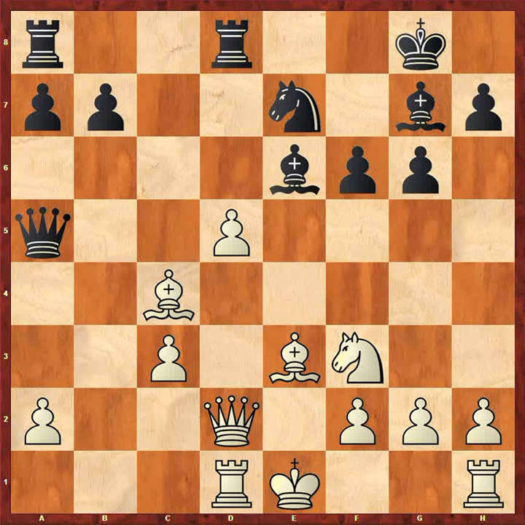But white has an interesting option here. He can sack his queen. And that was in fact what Leko did in the game. He played d takes e6 here. And this idea is not new.